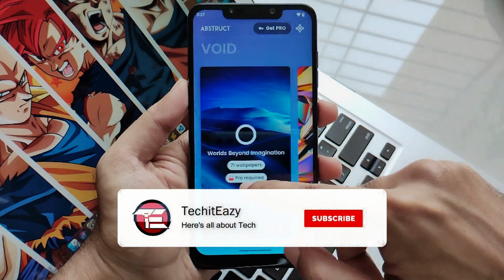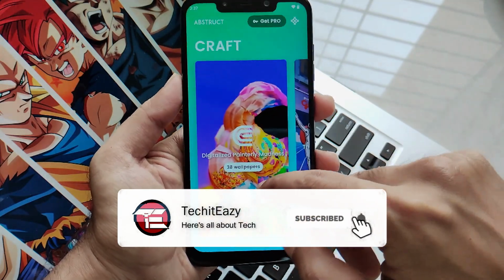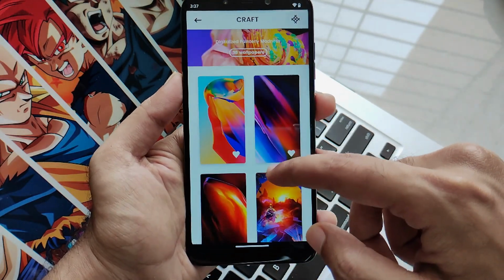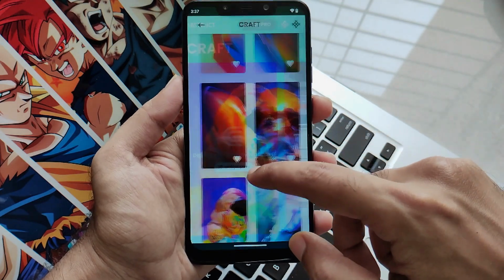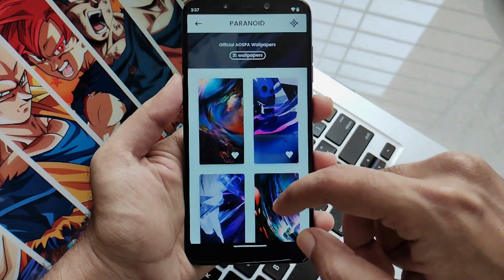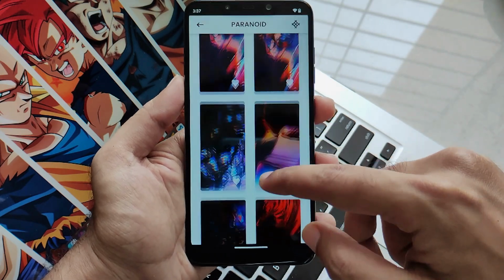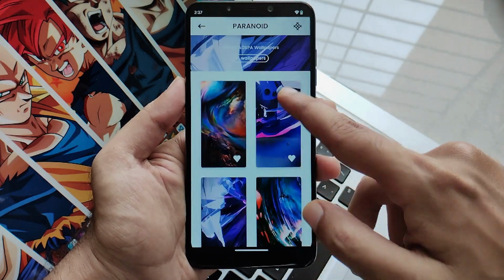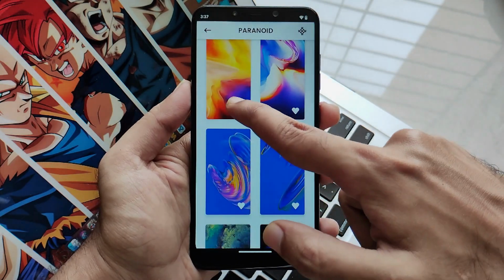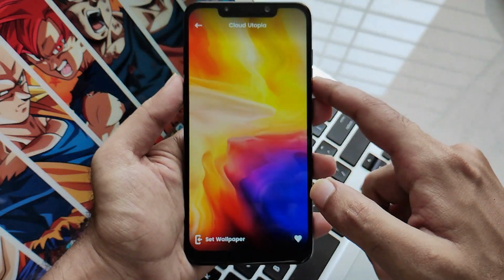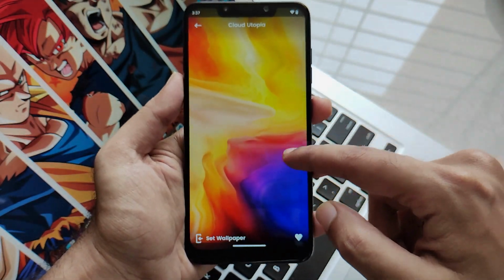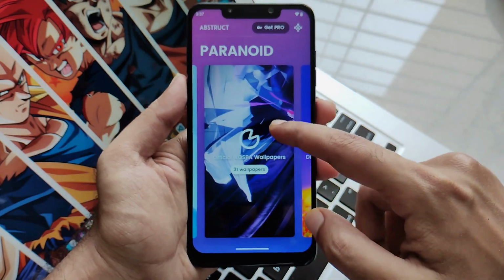You will have a whole lot of themes to select from such as Lens, Vibrance and some other types, and each section has a whole lot of wallpapers. They also have their own community section where they include their very own Paranoid Android wallpapers, and these wallpapers are really famous across all the custom ROM communities. So that's something really good which you get in this ROM.